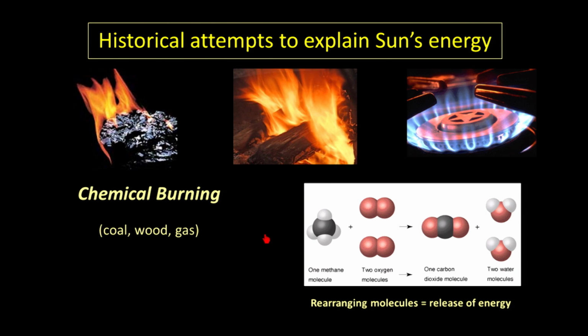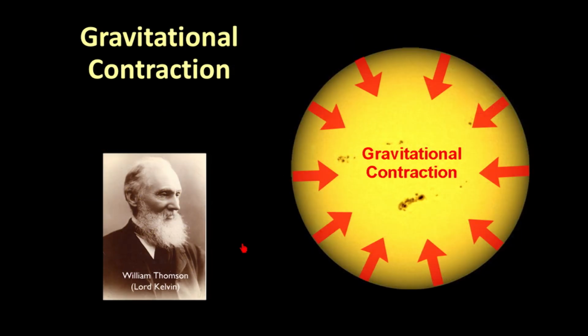Even if the sun's hydrogen could burn some miraculous way, you would still have the sun run out of all of its hydrogen in just 3,000 years. So the sun is not on fire. The sun cannot be burning, because the physics of burning is not possible in space. So this led to another possibility.